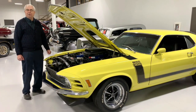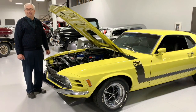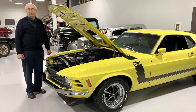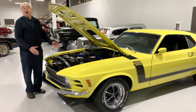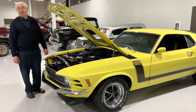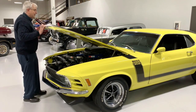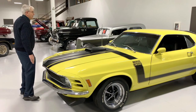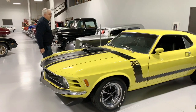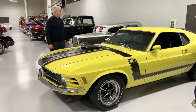Always an interesting story with these cars. Many of them did not come with power steering, but they came with power brakes. I guess they were more concerned about stopping at the end of your quarter-mile drag race or during your street racing days or whatever, which this car was probably one of the top kings of the road at that time, in 1970. This does have the 4-speed transmission in it as well, which is also very common for the Boss 302s. The matching color-coordinated side mirrors are also another addition.